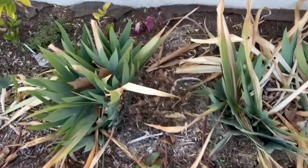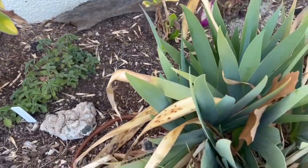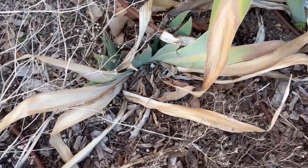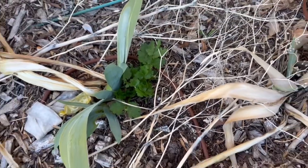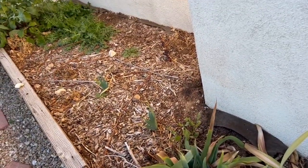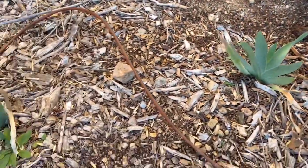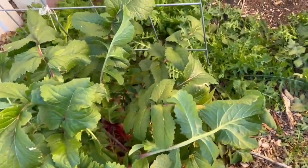It's been a while since I've been out here really looking at stuff because I've been busy. I was guest speaking at a couple of events over the weekend, so I had to prepare for that. I put on one of the events, and then I had the nerve to get a little bit sick afterwards. And look at that cilantro. I cut that down a lot because I used it for a dip that I made, and it's already growing back. But I haven't been out here because stuff just grows really slow during the winter. And I didn't want to be showing you guys the same thing over and over again. That gets pretty redundant. I wanted to show you new stuff. And so I just haven't been out here really to look at things.